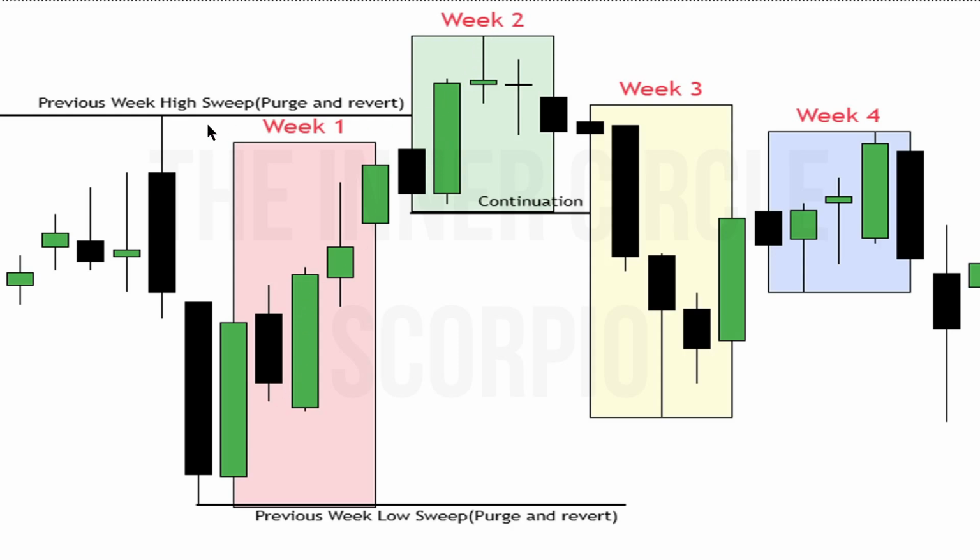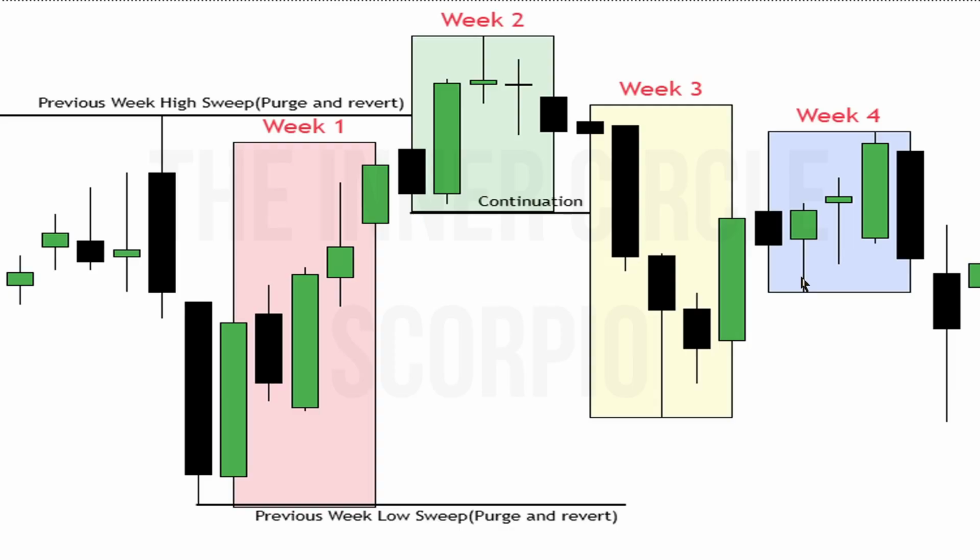As you can see, the previous week high, we made a fair value gap, so that means we will do continuation, but we also have to retrace back at least 50% of the price range over here. This is an optimal trade entry. This is 0.62 to 0.70 price level, equal lows, and the price goes back up. Make equal low, and in the further continuation it goes back up.